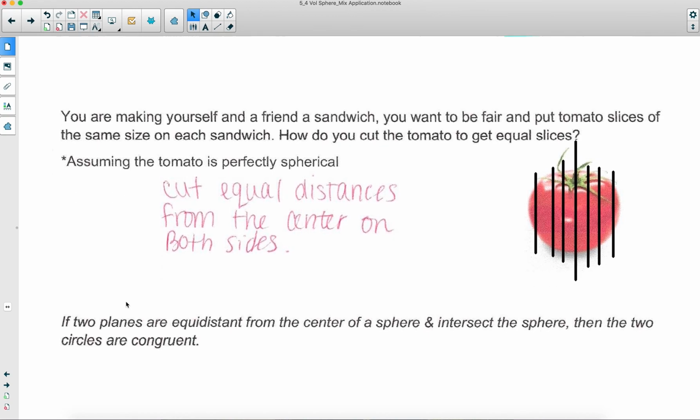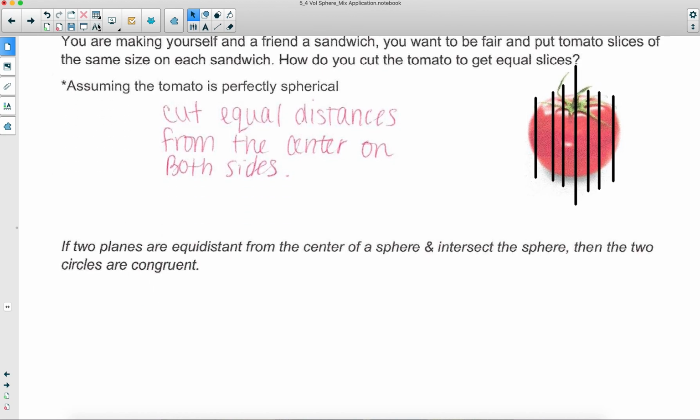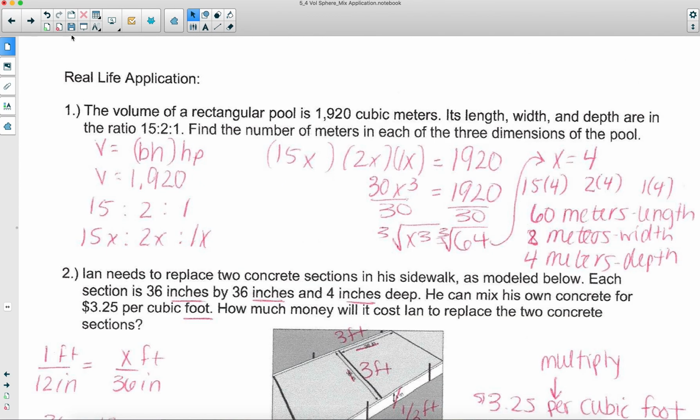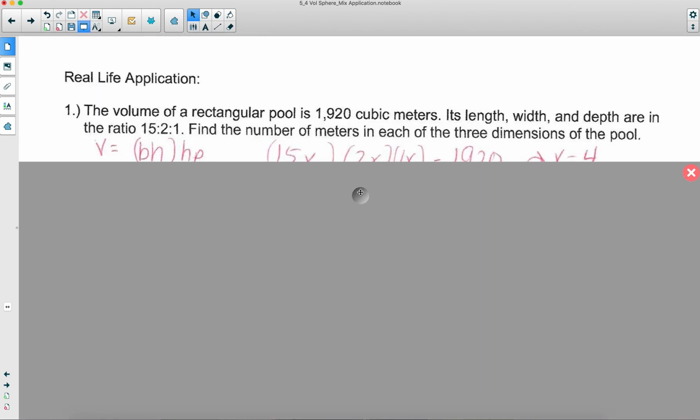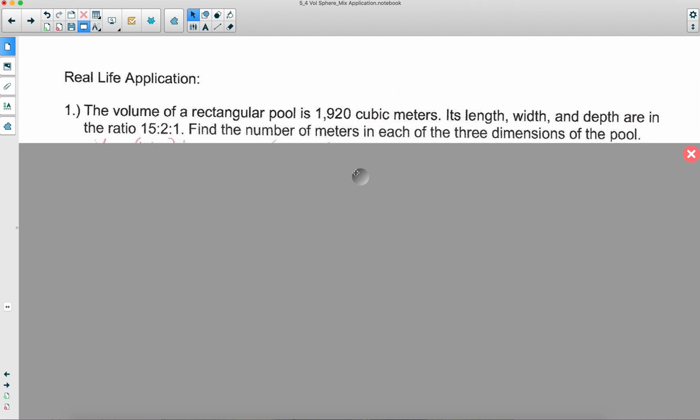Okay. This really finishes up everything we're going to deal with in terms of a sphere. But on the next page of your PDF, we had some real-life application questions. I thought these questions were important to go over because in terms of your next test, or I should say your first test, you may have an application question or two. So again, just some key things that I want to point out.